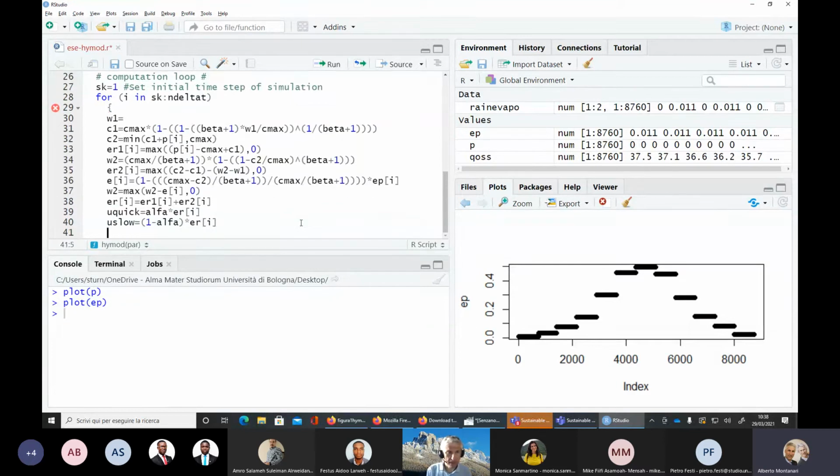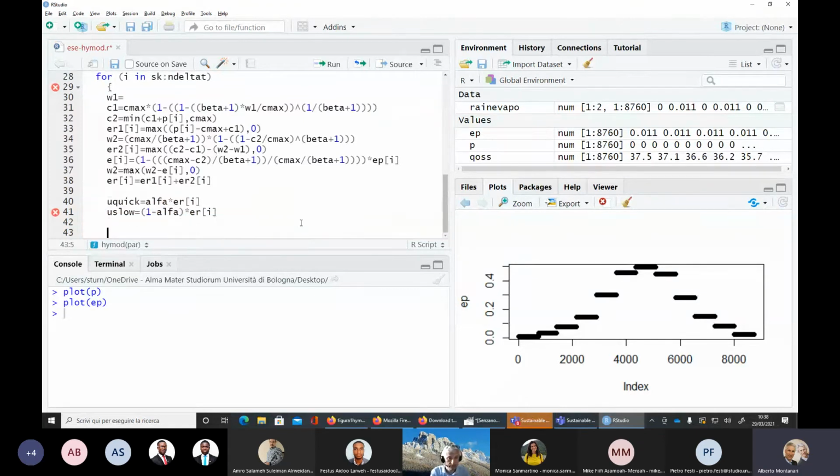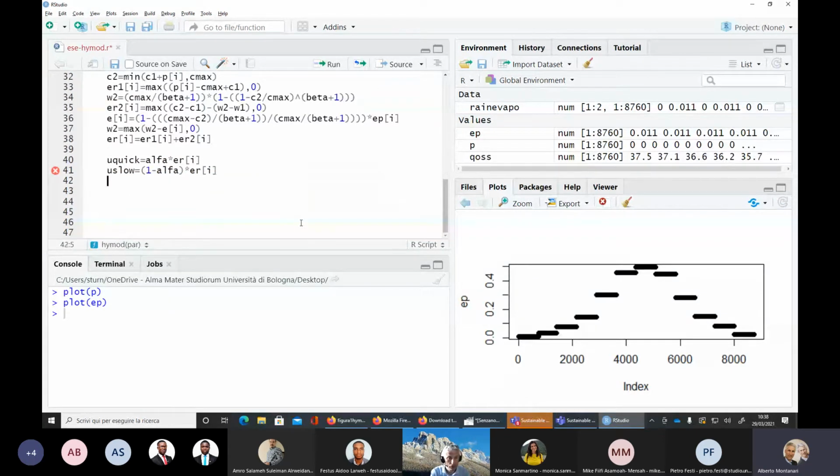Here we are. And now these two contributions, quick and slow, need to be routed. We need to route them. The U quick is to be routed through 3 linear reservoirs. The U slow needs to be routed through a single linear reservoir.